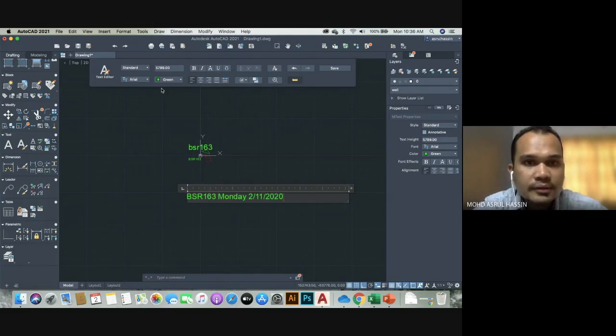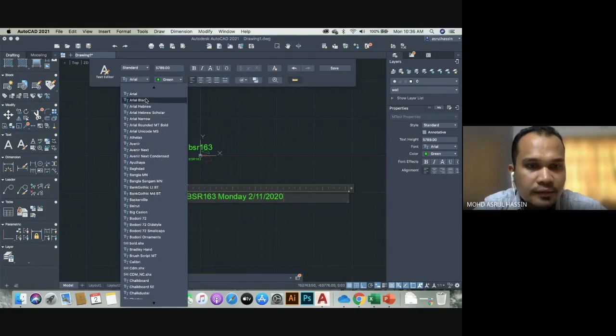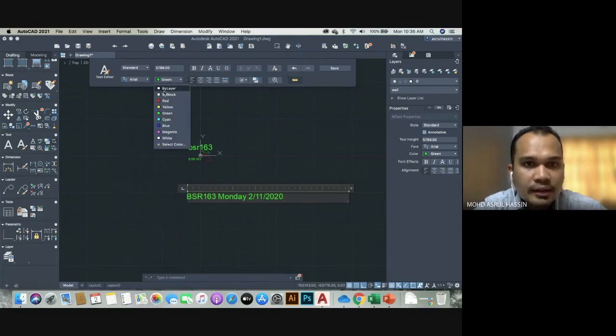Okay. So you can change the fonts also, and the colors, by layer for example, and then the justification setting. Bold also can, italic.